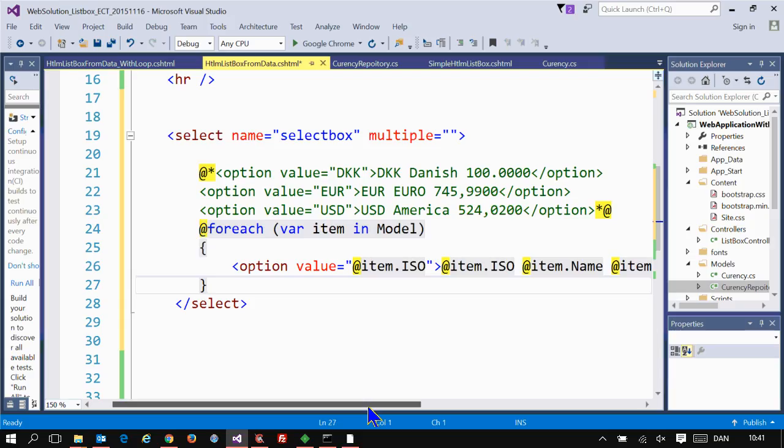In this case, it's just a list of currency, not concurrency, that's multi-threading, but currency. So I just changed it. You understand? It's still basic HTML. So if this works, then it's easy to change from the hard-coded HTML to HTML where we put some logic into it. Yes? So instead of hard-coding every time, you apply logic in your HTML with Razor syntax. Yes. Very smart. Yeah, it is actually.